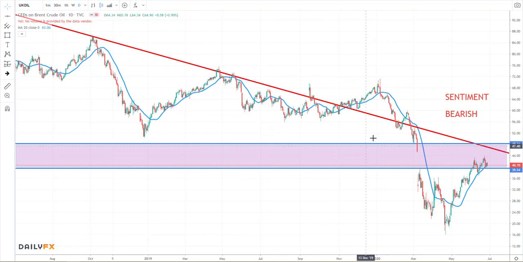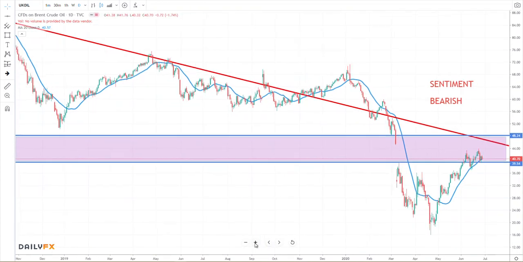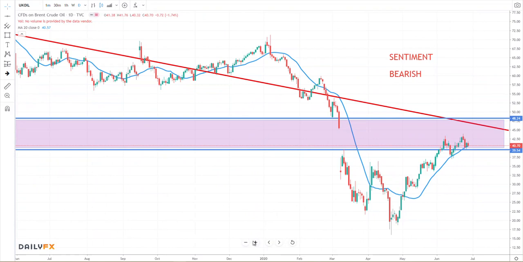So, looking at a candlestick chart here, each one of these red and green candlesticks, as they are called, represents one day of price trading action. If it's a red candle, that means the day closed lower than it opened. If it's a green, it means it closed higher than it opened.